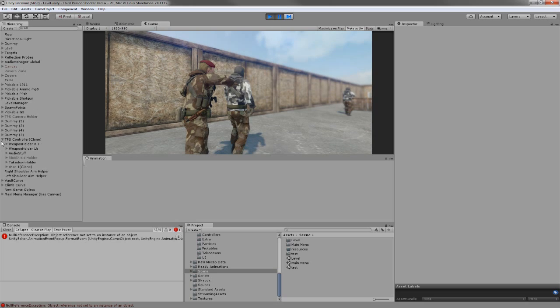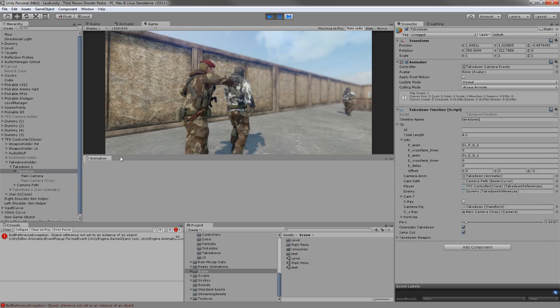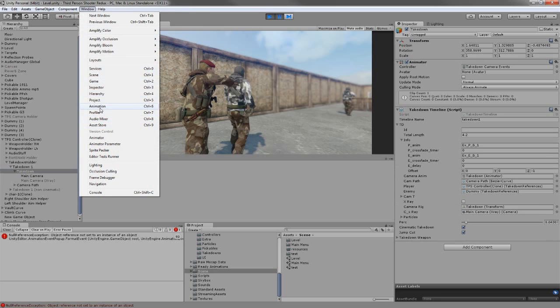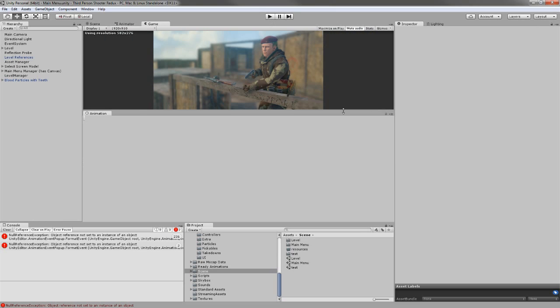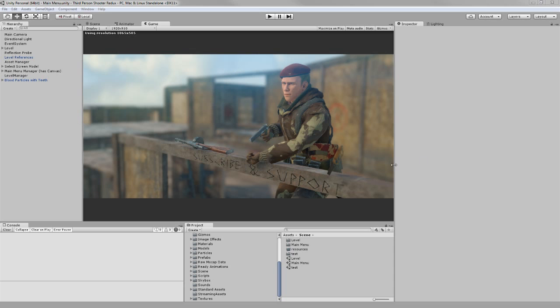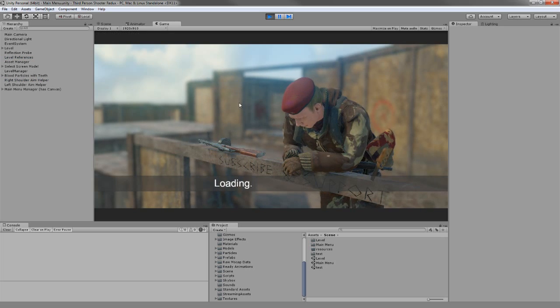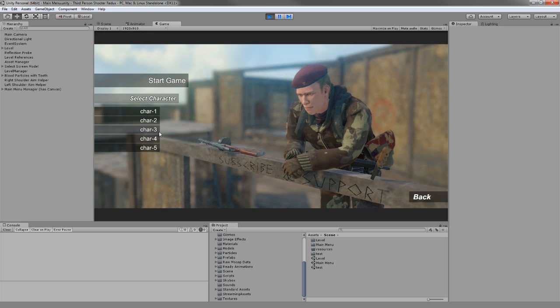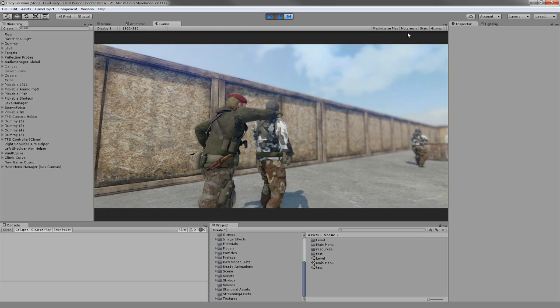Alright, so takedown holder, takedown. Probably not a wise idea. And Unity, of course, bugged because we have this locked, which is great. Let me try and work this thing. And of course Unity needed to be restarted to get rid of that bug. So let's hit play once again. Let's wait for it to load. Let's mute the audio.